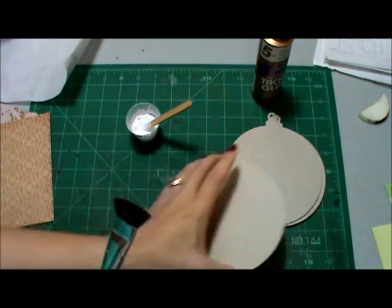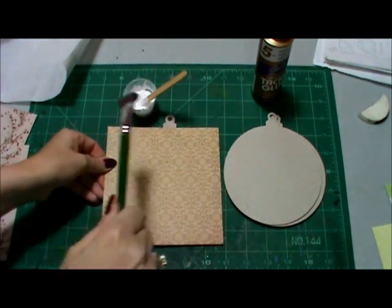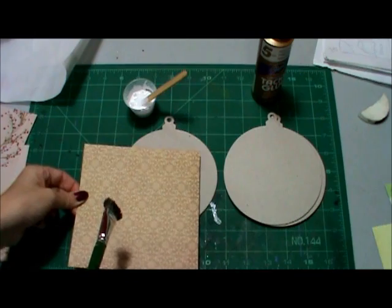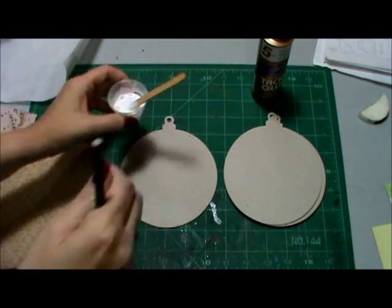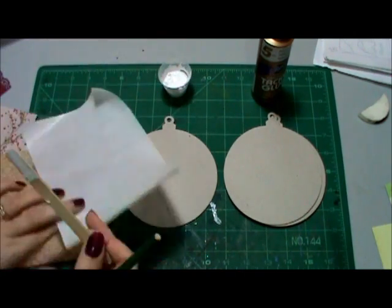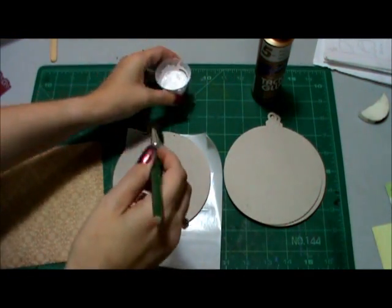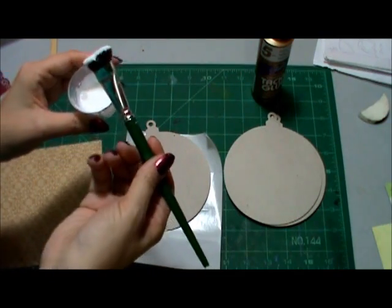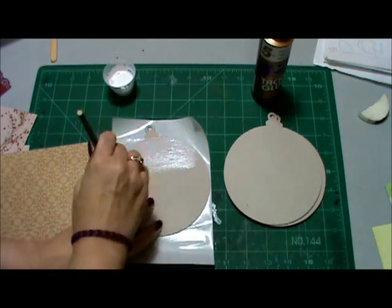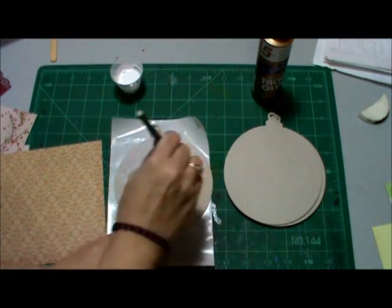What I want to do is put your glue all over and then put your paper down, and then you want to cut around the shape. You can cut around the shape first, but I like to cut around after it's adhered, just in case I cut it wrong or I have to move it. Like I said, I usually use my Xyron, and once you glue something down with the Xyron, it's kind of hard to move it around. It doesn't work too good, so that's why I usually don't cut the shape out until the paper is adhered down. So you just put a nice layer of glue, and you want to smooth it out.